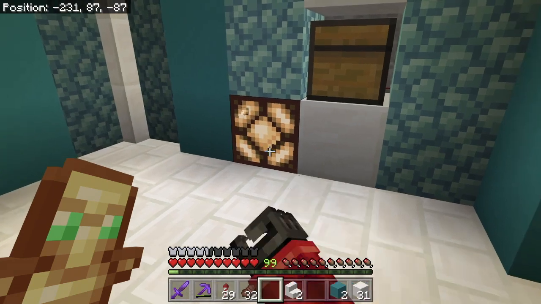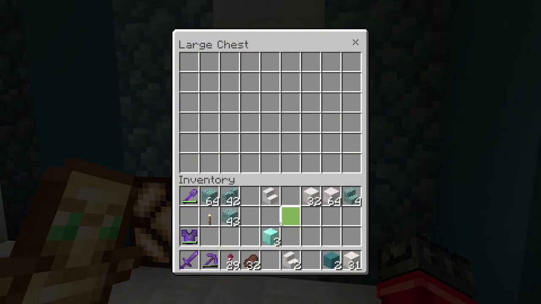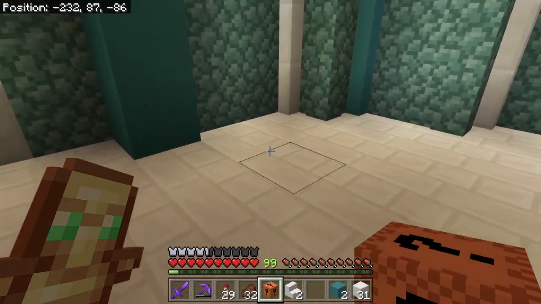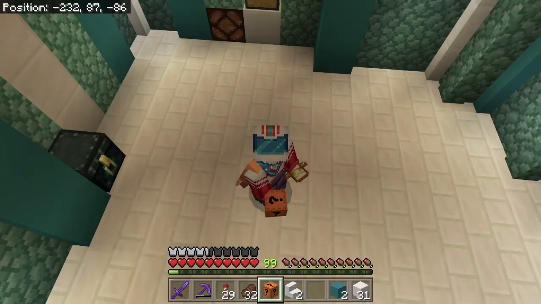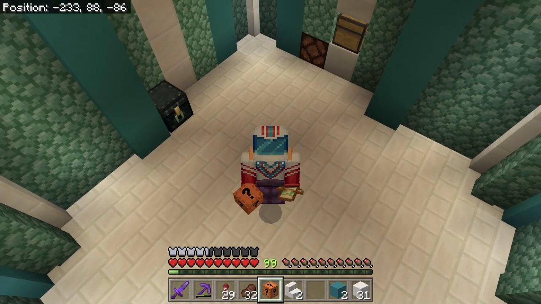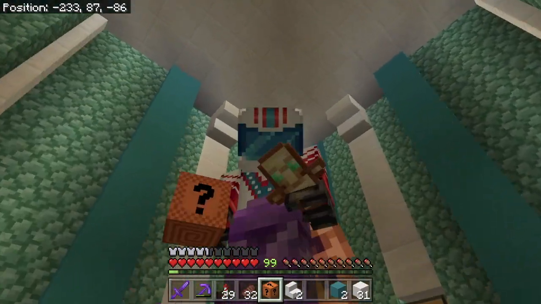So as you can see, the lamp is now illuminated, we have stock. If we put a diamond block in there, it will take it away and it will give us our lucky dip box. Yay, it works. Like I say, it wasn't terribly complicated redstone.